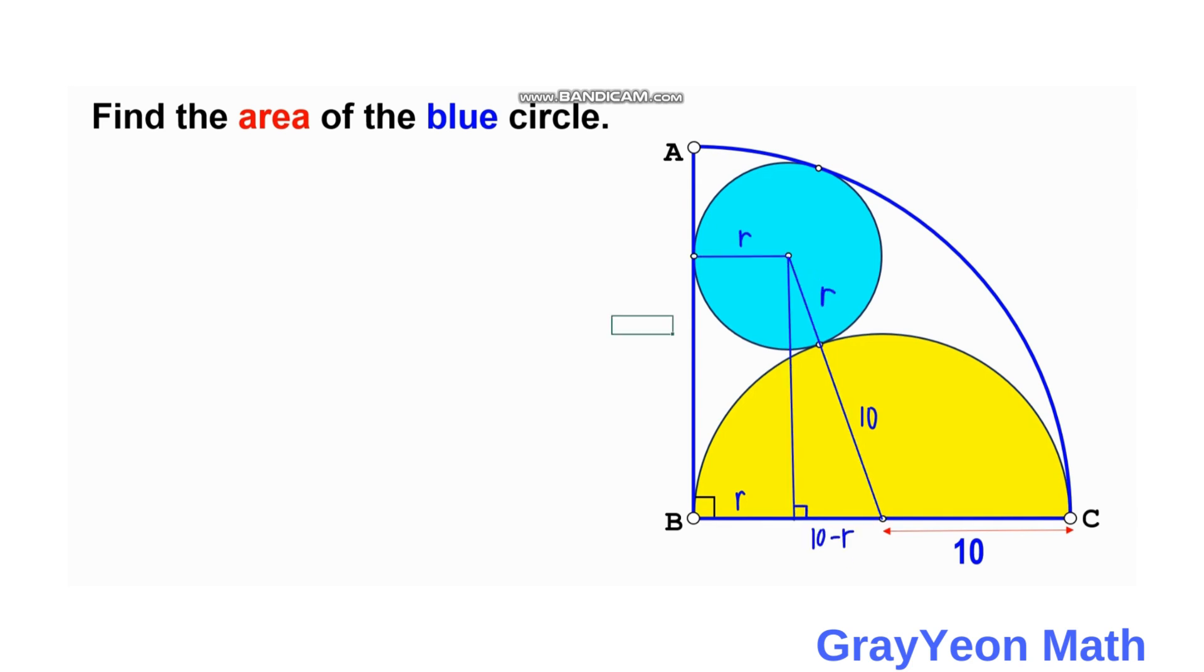So next is we can actually draw a line from the center B of this quarter circle towards this center of this circle and through up to this point of tangency between the circle and the quarter circle. So since the radius of this quarter circle is the diameter of the semicircle being 20, so since this is r, the radius of the circle, then this length is actually 20 minus r.